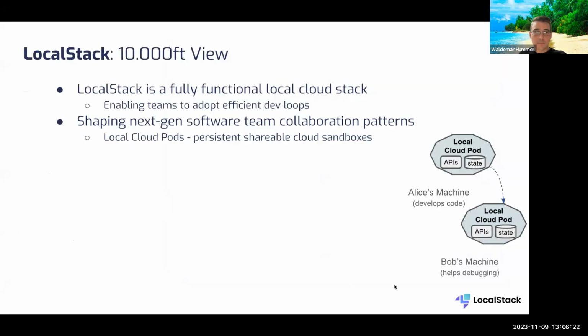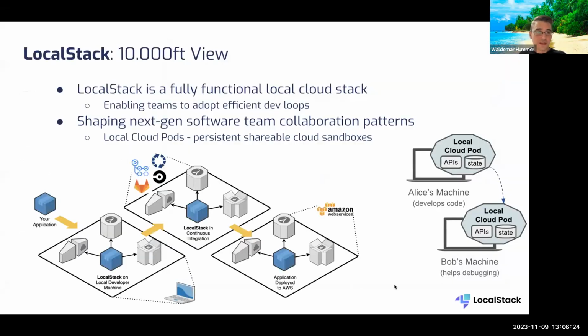So from a 10,000 feet view, LocalStack basically is this emulation platform, this local cloud emulator, which allows you, if this blue box on this picture here is your application as it's moving through the different stages, from the local machine throughout some CI/CD process all the way to production. And the application is just talking to APIs, right? So API endpoints, and they just happen to be emulated on the local machine and in CI, and then in the higher stages using the real cloud environment.